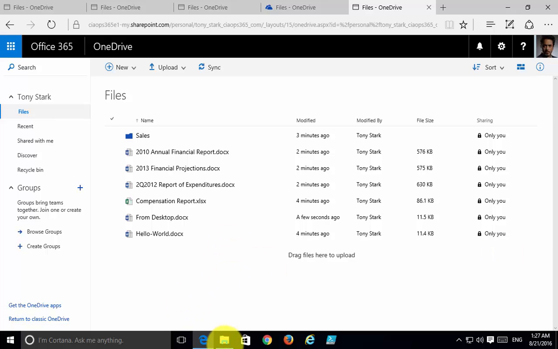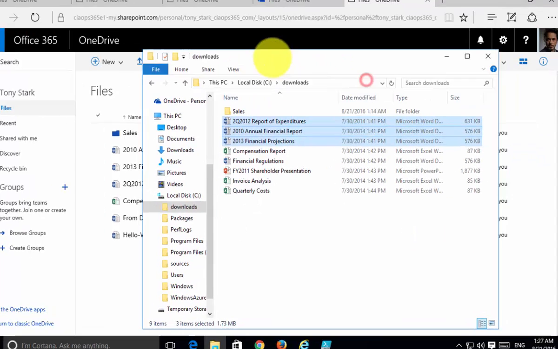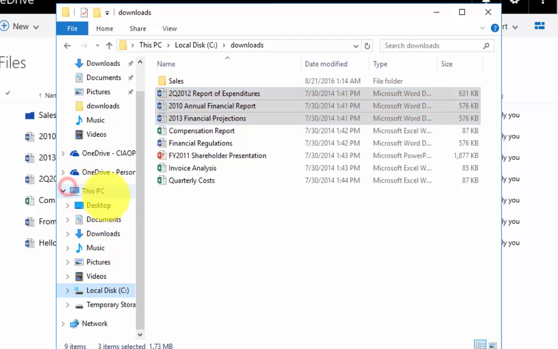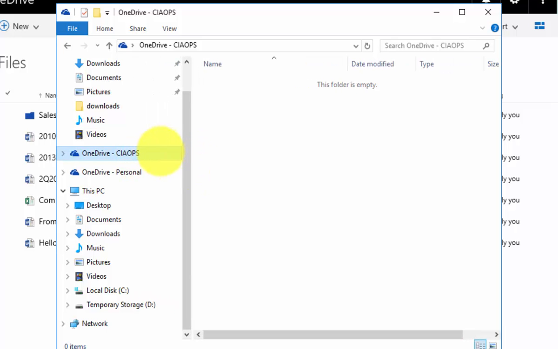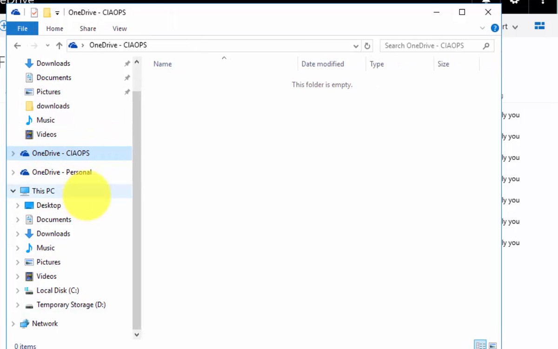Now, the other option that I've got here is I can install a synchronization tool, the OneDrive synchronization client. You see that I already have that installed on this machine, and that will allow me to take a copy of what's on my OneDrive and then sync that down to my desktop. But it also means that I can copy files in there and they will be synchronized. So at this stage, you'll see that I have a OneDrive for Business and a OneDrive Personal.